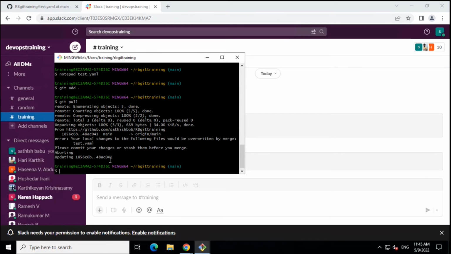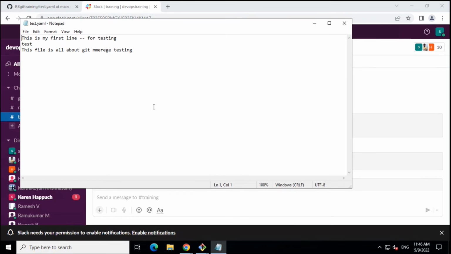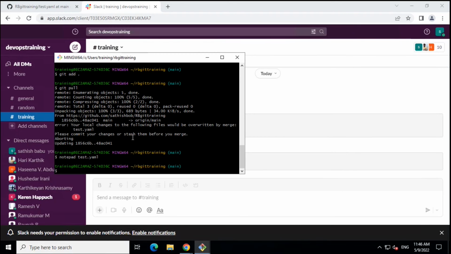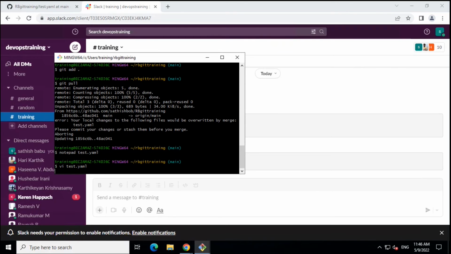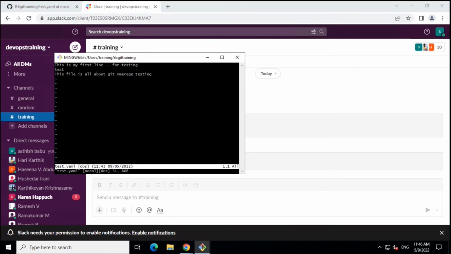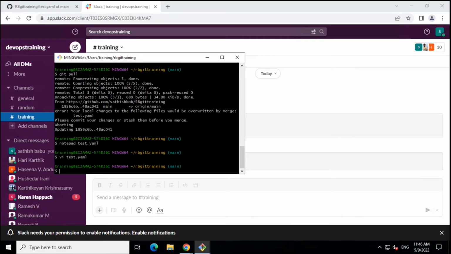If you see this now, if I edit the file, vi test.yaml, there is a change.